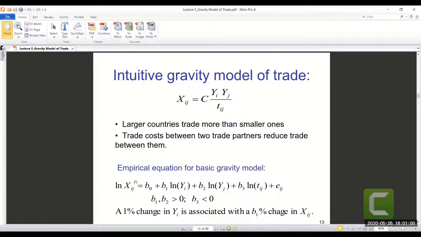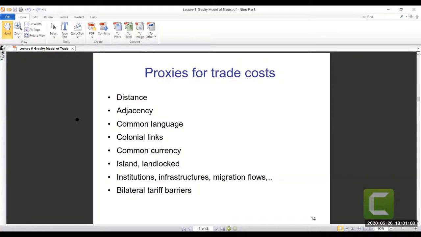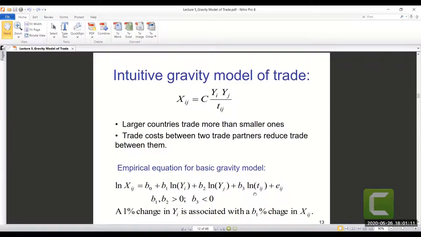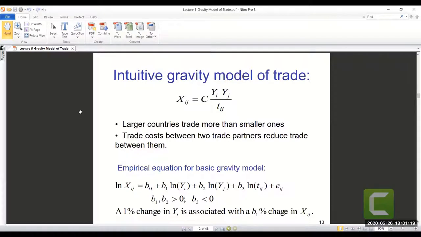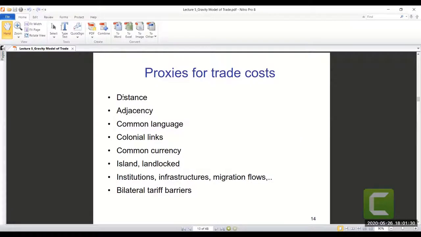On the determinants of trade flow using this gravity model of trade further, you can see that in this tij, many variables can be listed. For example, distance itself can be included. For example, Ethiopia and its trading partners, 30, 40, 50 or 100 countries, we can list. We can use the distance, and see the distance with each country. We can find out whether as distance increases the trade flow decreases or not. As you know from econometrics, you can also check whether distance is a significant determinant of trade flow between Ethiopia and its partners.